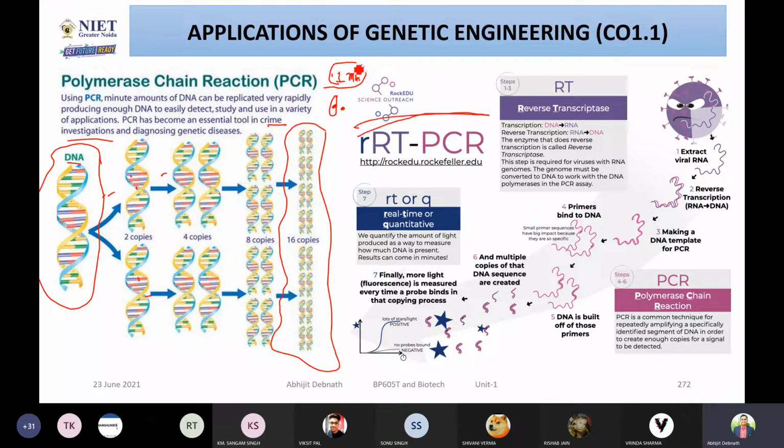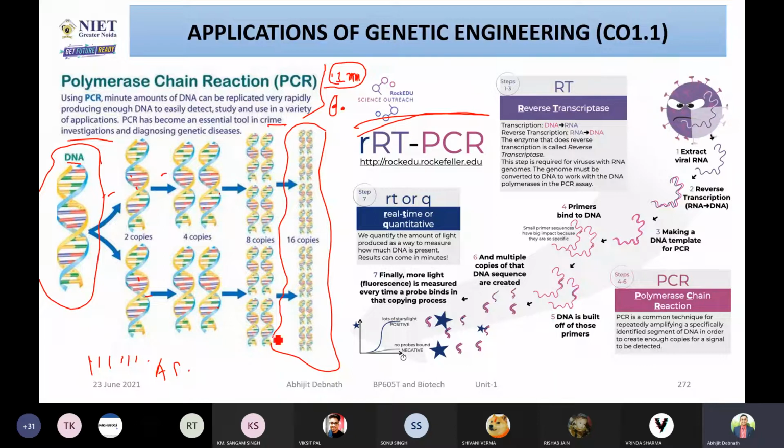RT-PCR is a matter for later, first comes this. So basically after doing polymerase chain reaction, we are getting the sequence. Then after that we compare our sequence with the already available sequences. We analyze against our already available sequences.